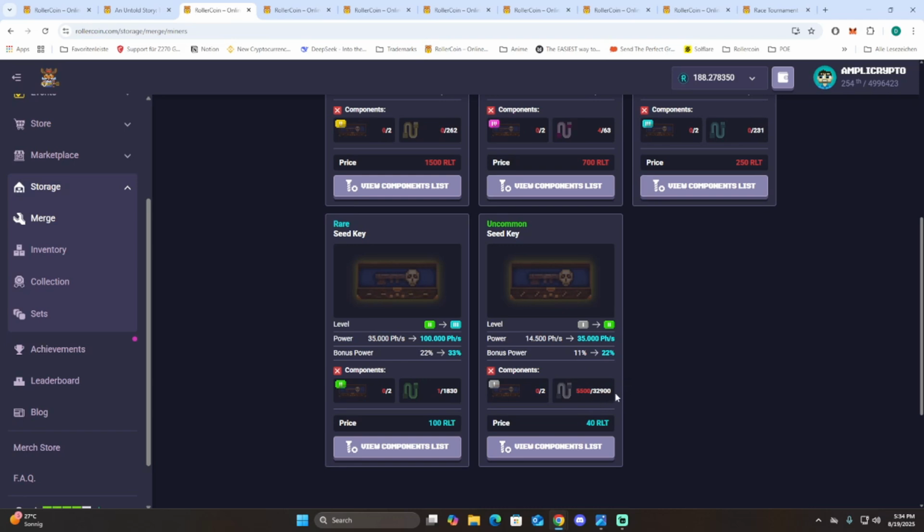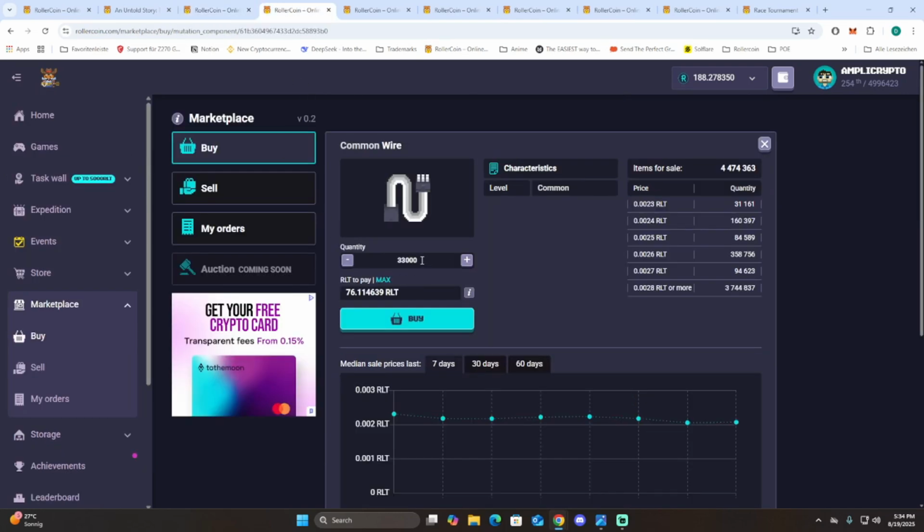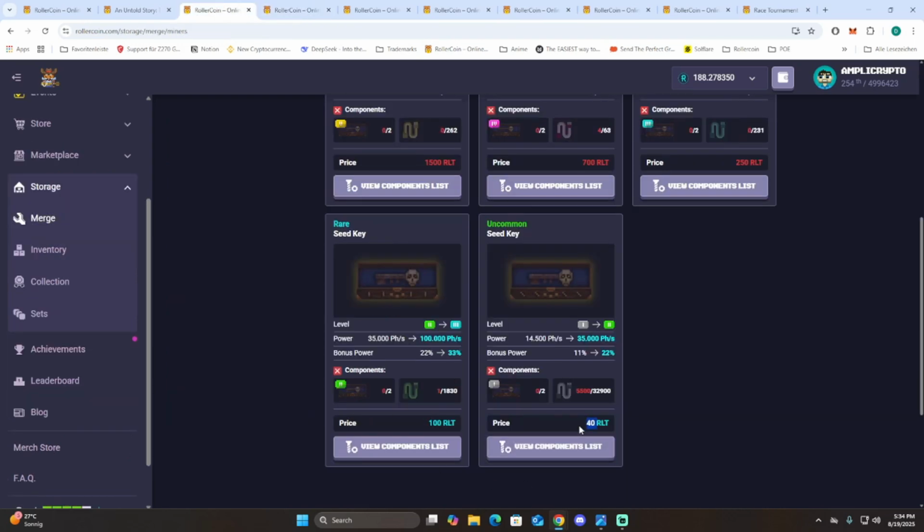Here you would need 1 time 33k of the white wires and 40 roller token in merging fee, and this one is completely insane expensive. This costs you alone 76 roller token plus the 40, so you're already at almost 120 roller token extra on top of the actual price that you spent to get the miner in the first place.